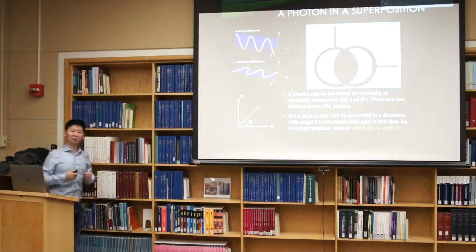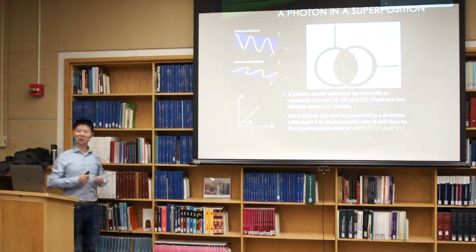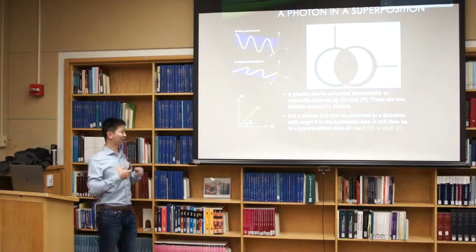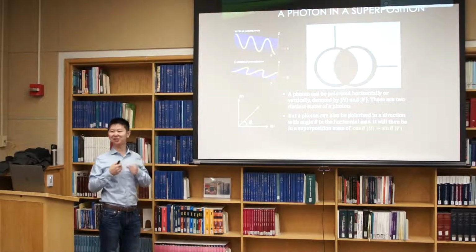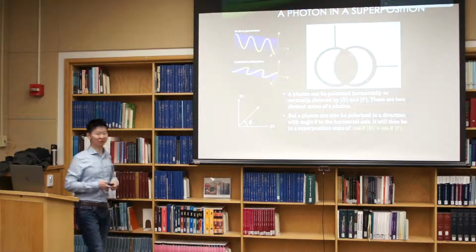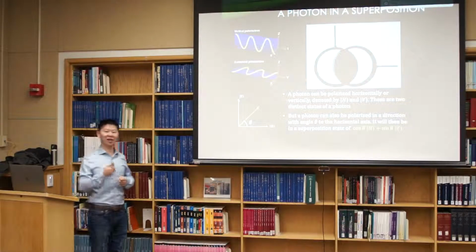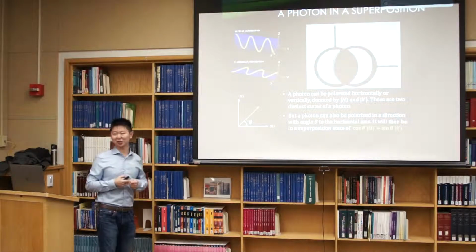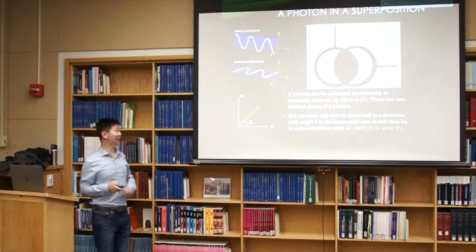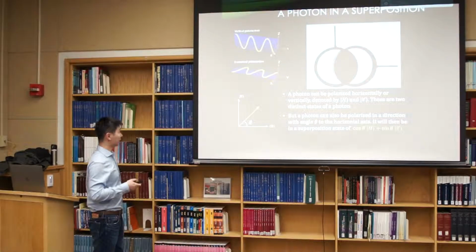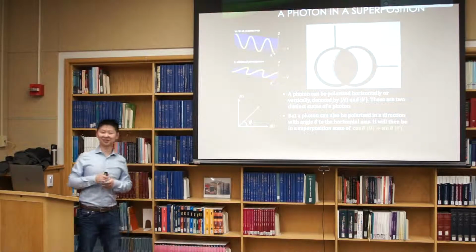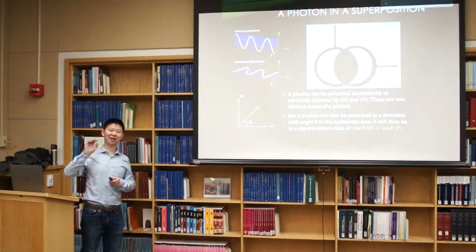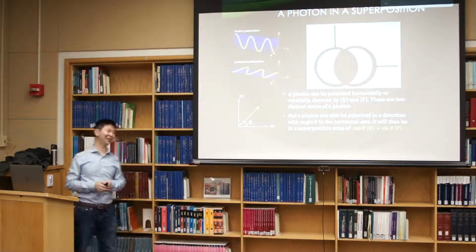Okay, so let's talk a little bit more about the photon. I'm trying to give some kind of everyday understanding of the superposition state of a photon. And you can actually understand it just by some kind of experience in life. So I think, has anyone played around with polarized sunglasses? Okay, okay, that's good.